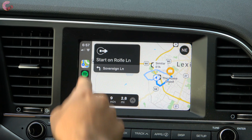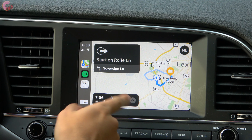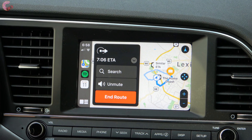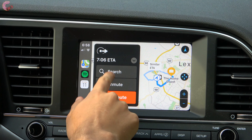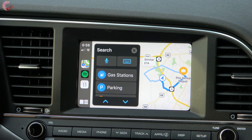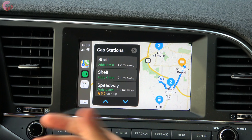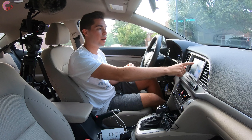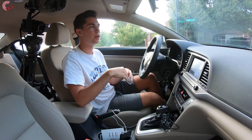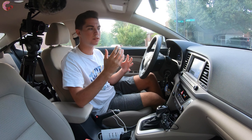The actual navigation portion of Apple Maps has been changed for iOS 13. You have a tile up top telling you your most upcoming turn, and down below is a new panel you can click on with additional functions. For example, if you need gas before getting to Home Depot, you can hit that panel and it will show gas stations actually on your route. You can select a station like Shell, it will navigate you there, and then you can resume the original navigation back to Home Depot — a very useful add-stops feature.